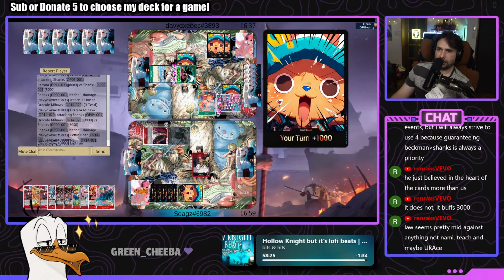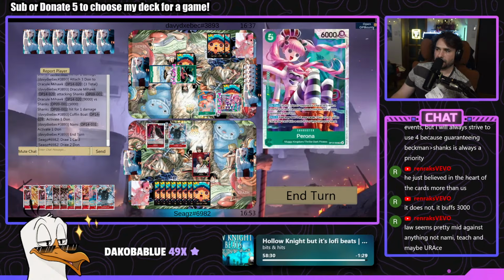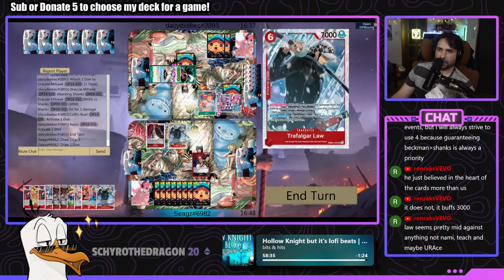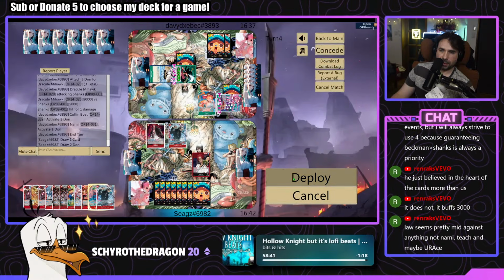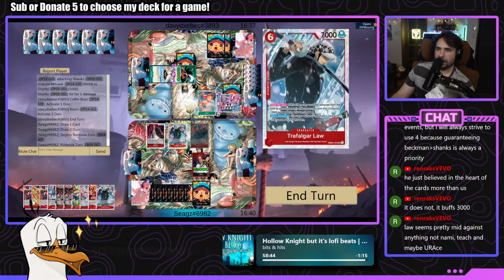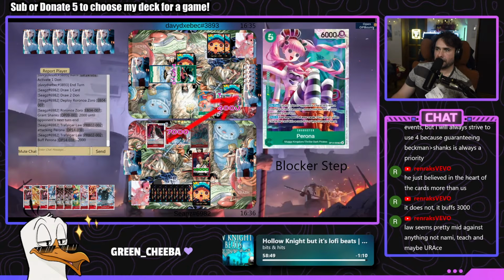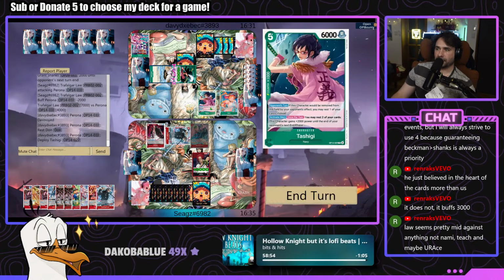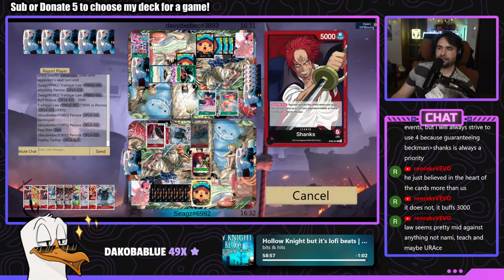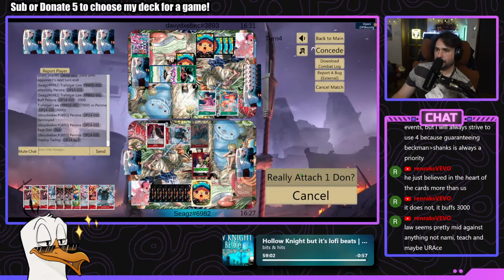I guess we can use Zoro here. What sucks is we don't even really want to use this, right? A character with a cost of 5 or less from your hand, which could be another Nami to rest our blockers again. That would suck. Yeah, I guess we're gonna play our Zoro out, right? And we can finally hit things. That's kind of cool. What do you think he's gonna play with his effect? He's definitely gonna use this, right? Do you think he plays another Nami to rest our stuff? Maybe he plays Tashigi, so it's even worse. Okay. Yeah, it's pretty neat, isn't it? I guess we can swing with this.